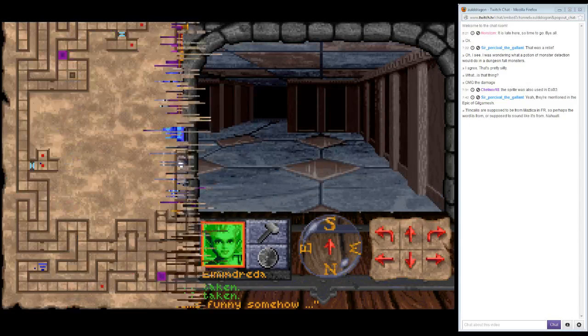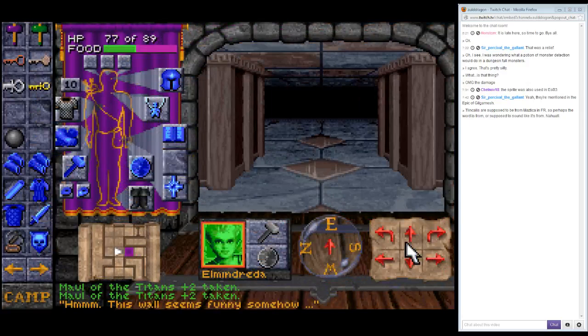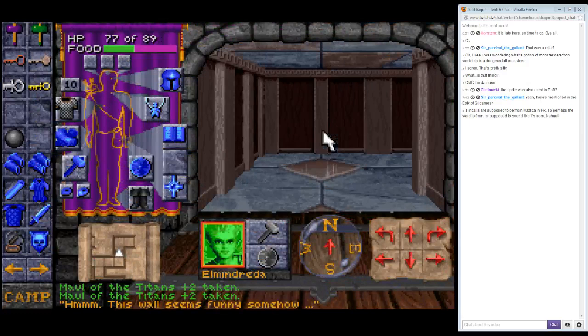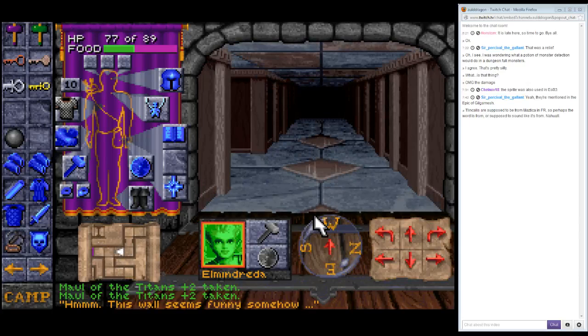Let's take a gander at the map. Might want to go through that passageway first, since there probably isn't going to be much down here. Indeed there wasn't.